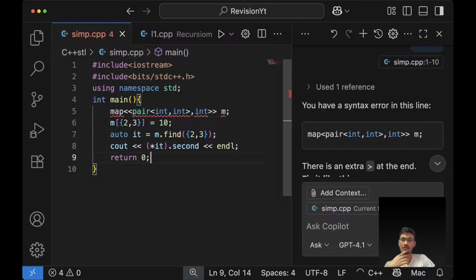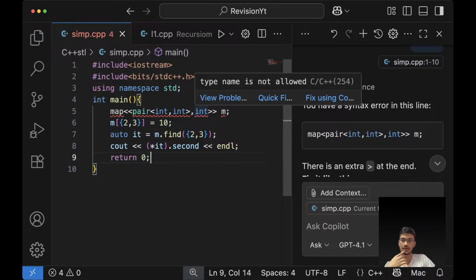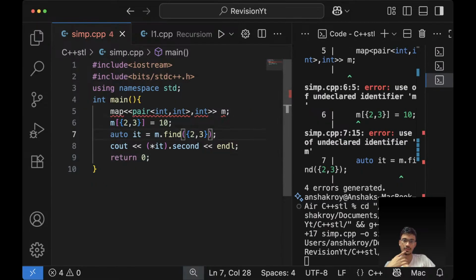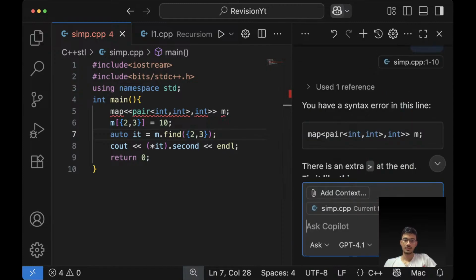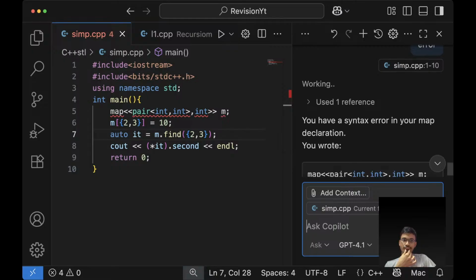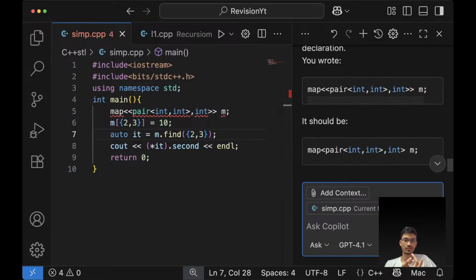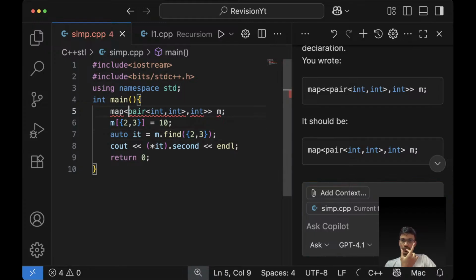Yeah, map pair of int and int. It looks okay. Int, int comma int.